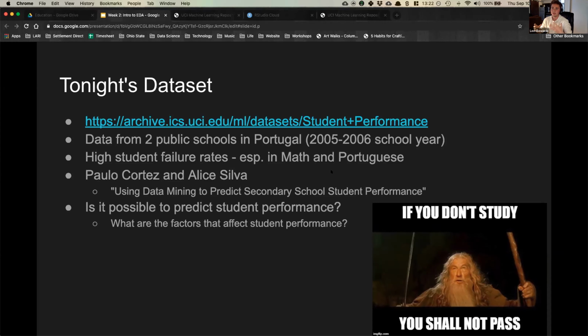And they wanted to do this because they wanted to answer 2 questions. Mainly, is it possible to predict student performance based off demographic characteristics? And if so, what are the factors that affect student performance? Like, does a mother's education level affect their students' performance? Or how many absences in the school year do they have?